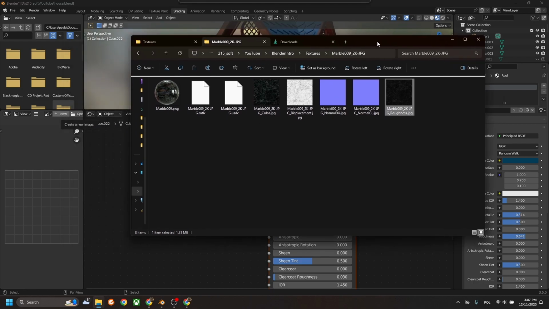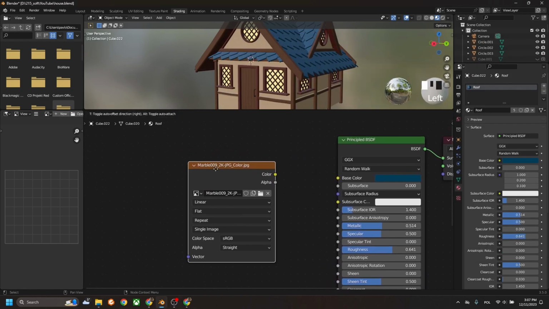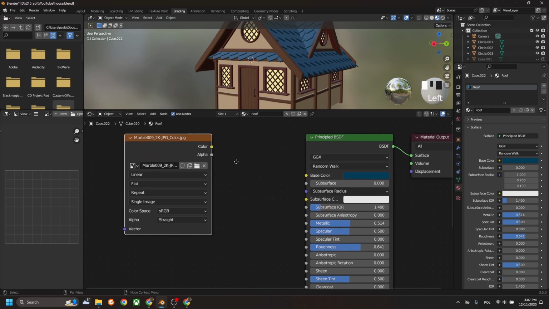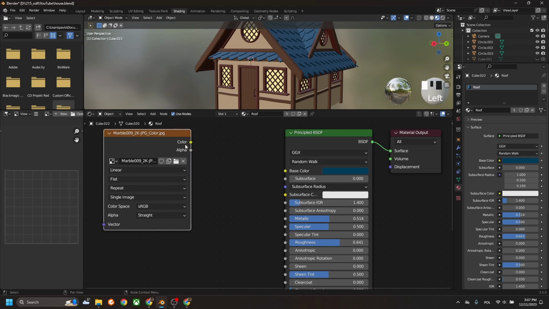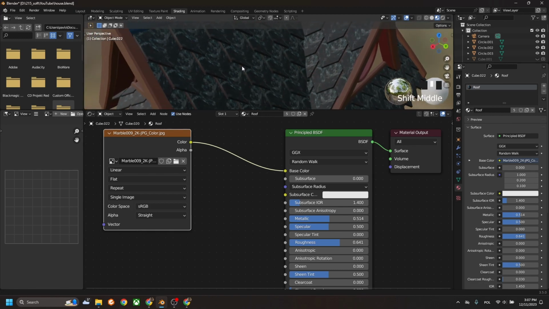I can simply drag and drop things into Blender, for example the color texture, and it should appear in the form of a node in our shader graph. Right now what I have to do is connect the output pin on the right side of the texture node, which has color, to the base color pin on the left side of the Principled BSDF node. I just left mouse button click on the pin and drag and drop it onto the appropriate pin. And already we see something like this. We have applied the color.